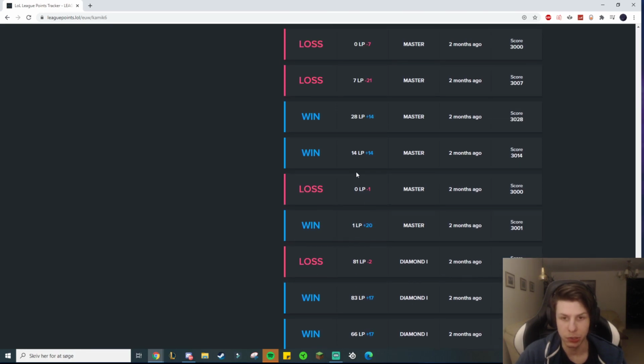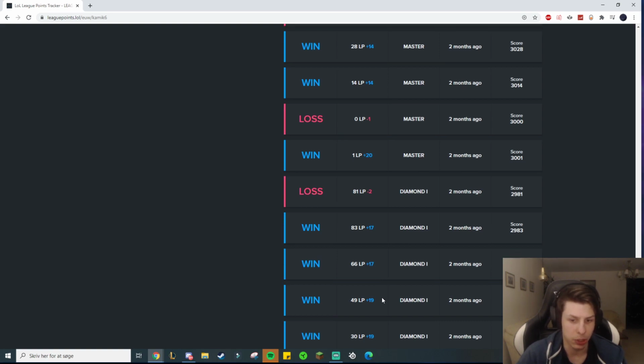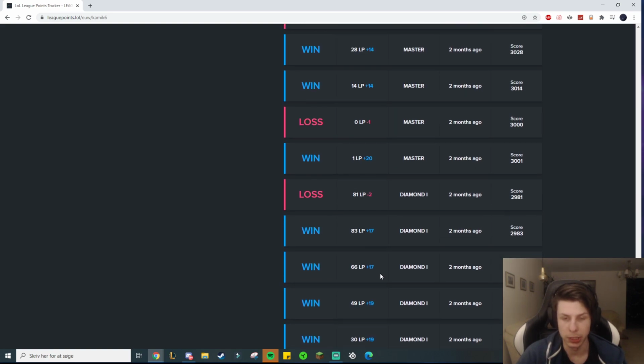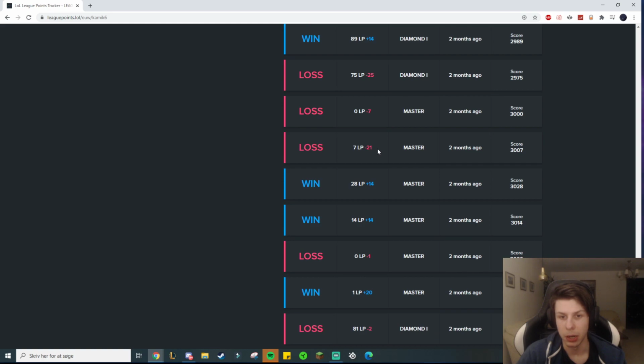As soon as I made it to Masters, I gained plus 14 and plus 14. So my MMR here in D1 was like average, I was pretty much gaining the same LP as when I lose. When I win, I was getting plus 19, and when I lose, I'd lose 19. So my MMR was average, nothing crazy, but it wasn't terrible. Then I made it to Masters, I was getting plus 14, so my MMR was significantly lower compared to my rank. And then I lost 21, dropped to 0 LP, and then I demoted.